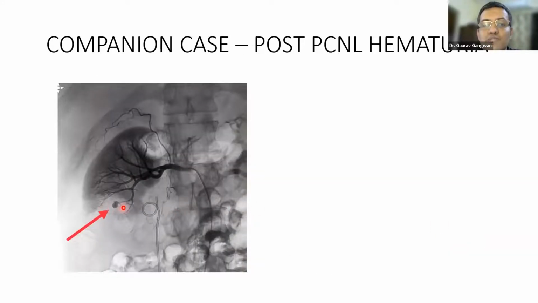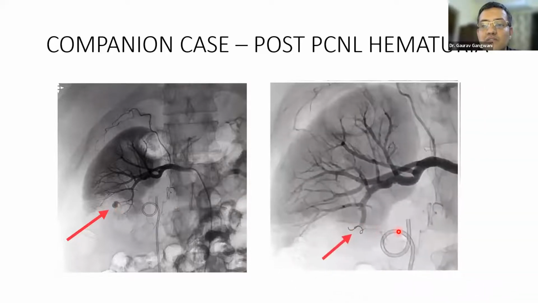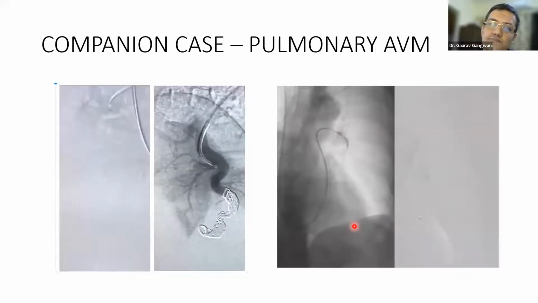Another simple post-PCNL pseudoaneurysm case where a simple coil can go and do the job. You can just anchor it into the supraselective vessel. Even if it extends and causes occlusion of this whole branch, doesn't matter. Anyways, it's a non-viable kidney there. So you just clog the aneurysm again, renal artery an end artery. Just because you're occluding the front door doesn't mean that the aneurysm will get refilled from the back door, because it's an end artery. So even a front door occlusion is enough. And again, a pushable coil is enough. You don't need to spend anything extra here. It's a very simple procedure.